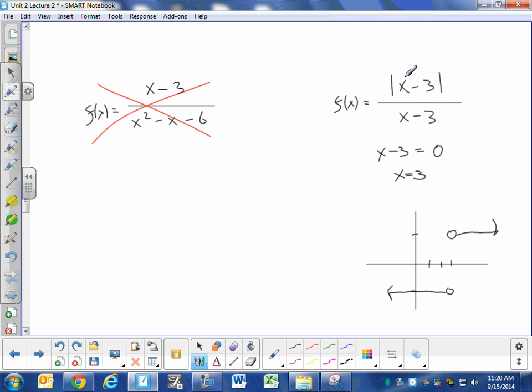This kind of absolute of something divided by the same thing. So even though you kind of can cancel this, you can cancel it only for the positive side, which tells you you're at 1, and you can cancel it for the negative side because absolute value of something is really like, when x is bigger than 3, we're going to be talking about this in general. When x is less than 3, we're going to be talking about the opposite of whatever this is. So it becomes tricky, and this is non-removable, and we have a jump.